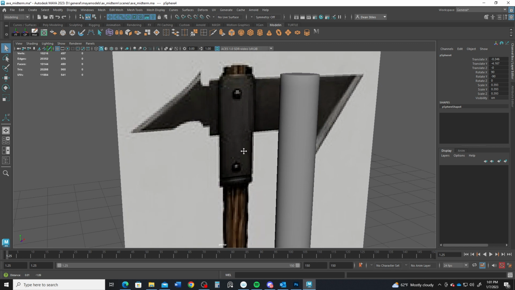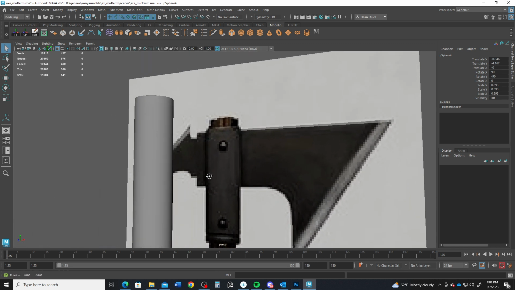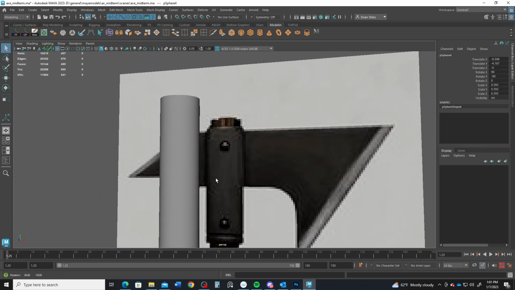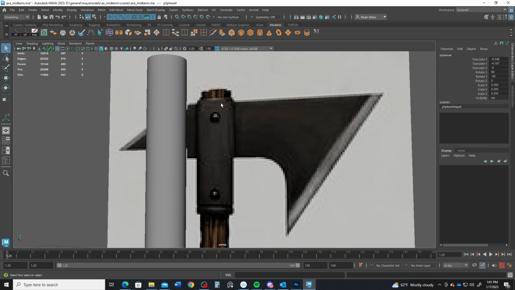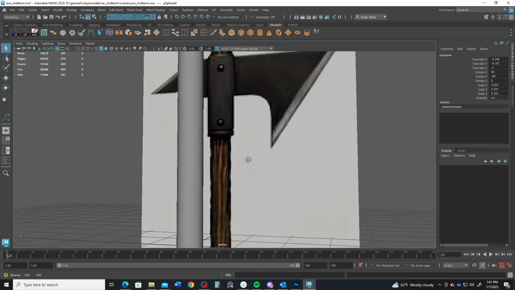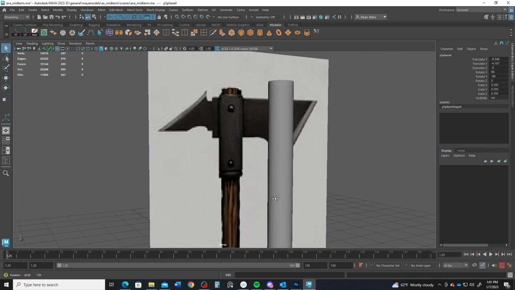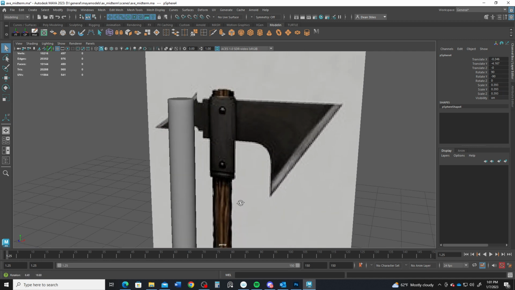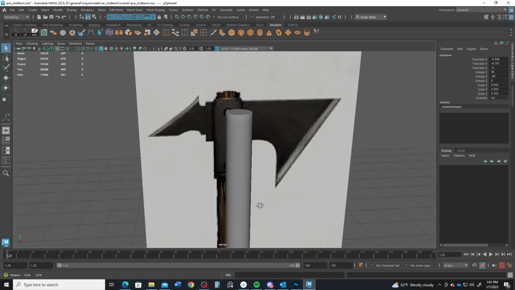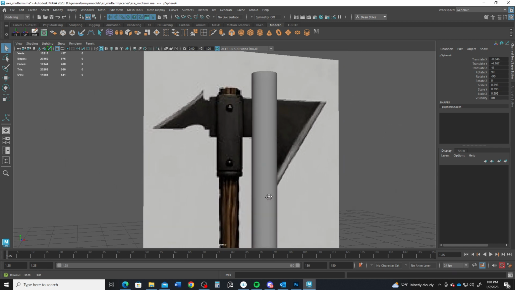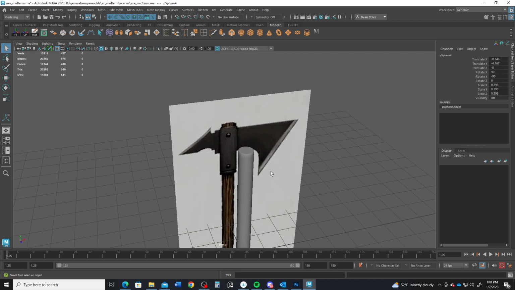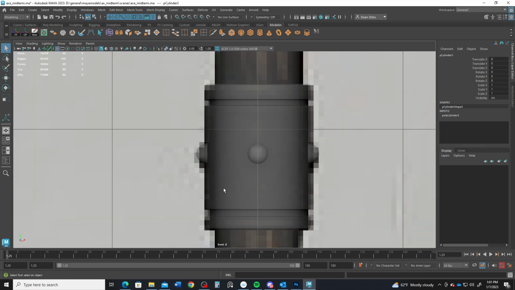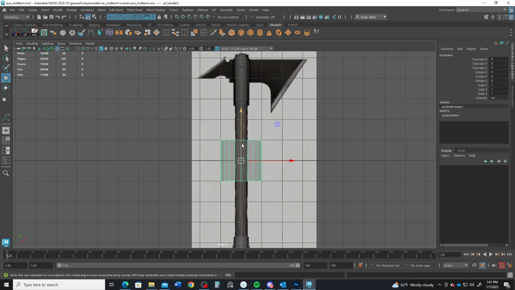Now, the axe head here, it's weird because I can't tell if it's a square or if it's a cylinder. It looks like it's a cylinder that goes into a square, is what it's supposed to be. Just make it one or the other. Don't make it both. It's kind of weird that it's kind of both. Not impossible. Obviously, we make stuff like that all the time, but I'll make it a cylinder. Kind of keep the cylindrical theme for the shaft.